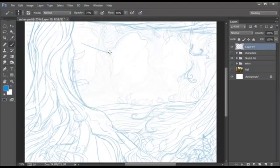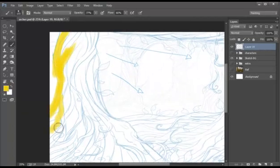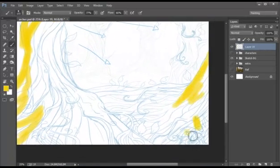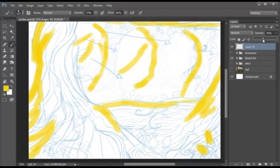I then create a new layer on top of the others and start filling out the areas where the light source would hit with the yellow. For the shading, I unhide the poser reference because these need to be more precise than the highlights. Once the shading placement is decided, you'll instantly know where the highlights would be, whether you have a reference for it or not.